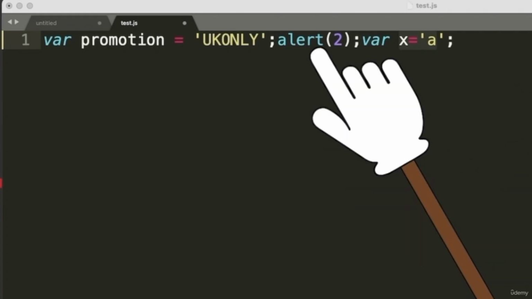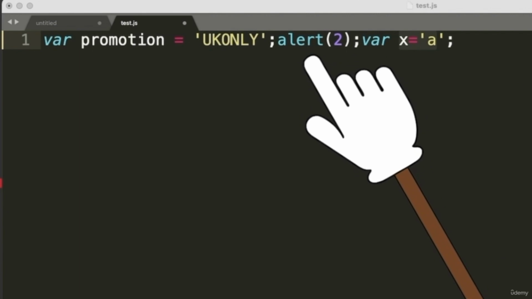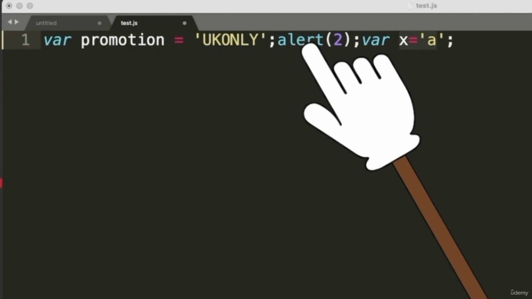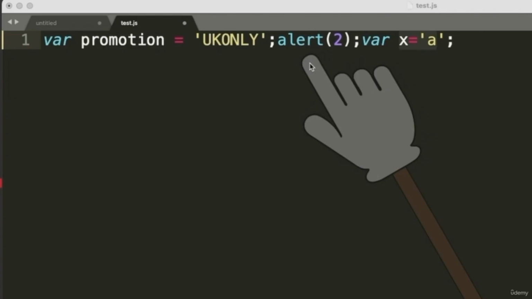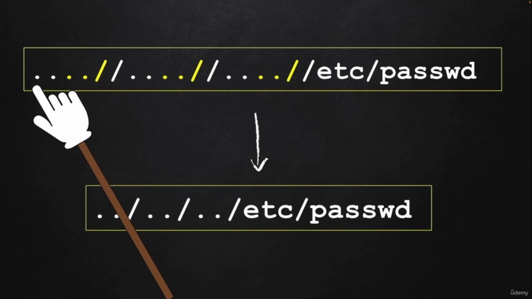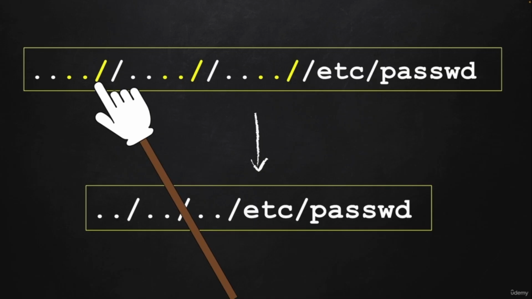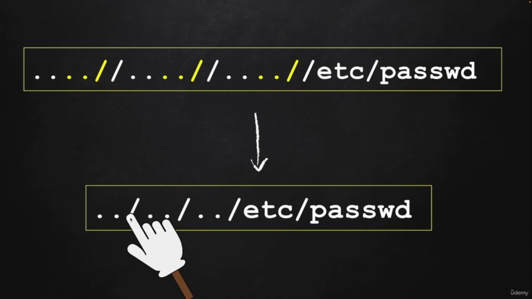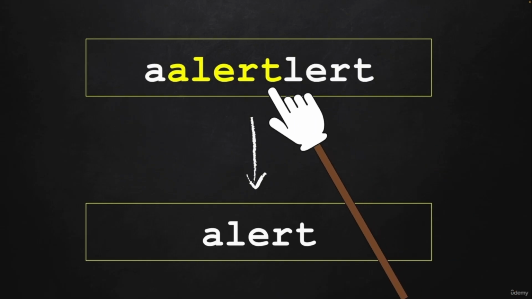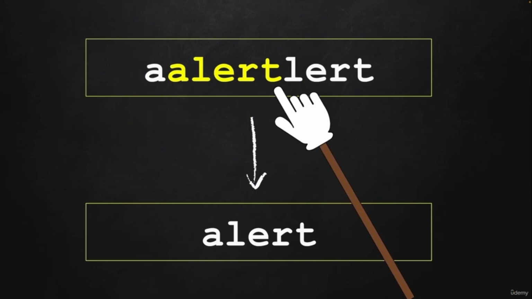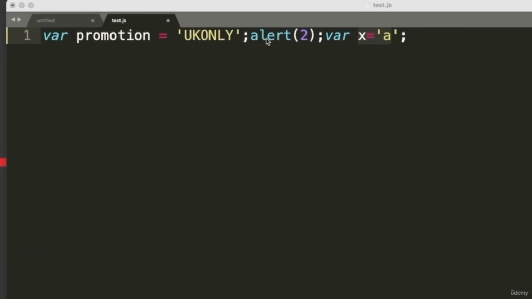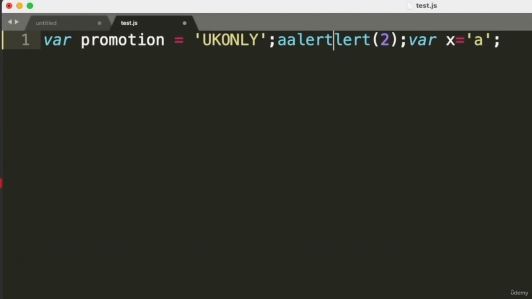Now, the other problem that I have with the page is the fact that alert is actually being filtered. So we can use a trick that we actually covered in the directory traversal vulnerability section. And what we did in that section is the forward slash was being filtered, and instead we doubled it. So whenever the forward slash is filtered, we still have a forward slash. So what we can do, we can write another alert inside the big alert, and then the small alert is going to be filtered. And when that is removed, the result is going to be a normal alert. So all I'm going to do right here is basically write another alert in here.